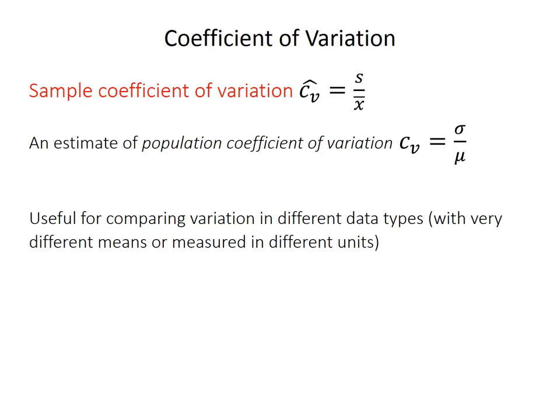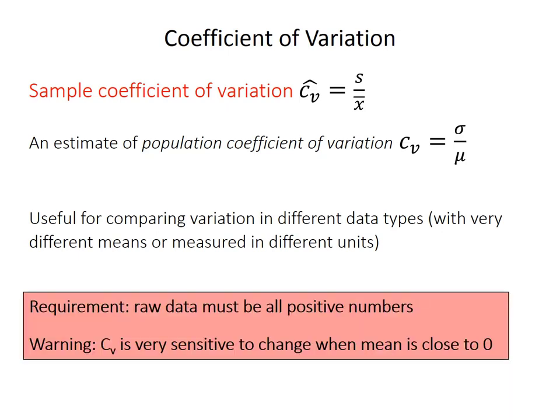Remember that variance has some relation to the mean itself. It's important to note that just because the means are different, you don't necessarily want to use coefficient of variation. You really want to use it if that difference in means is actually important, as opposed to just being sort of random noise in your data. So it's important to note that the coefficient of variation is only meaningful if all of your measurements are positive numbers. If you have some negative numbers, it's not going to make any sense.